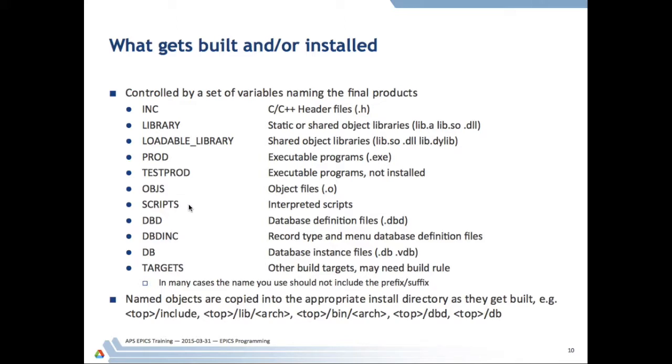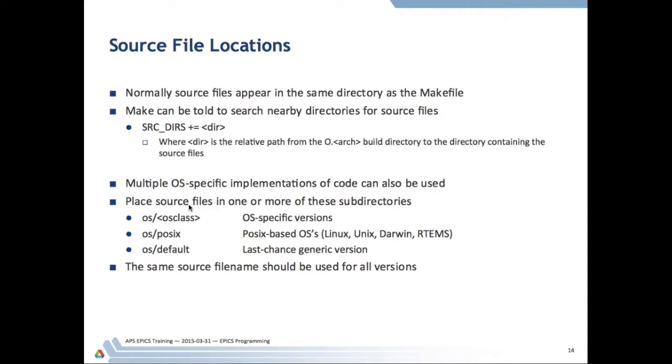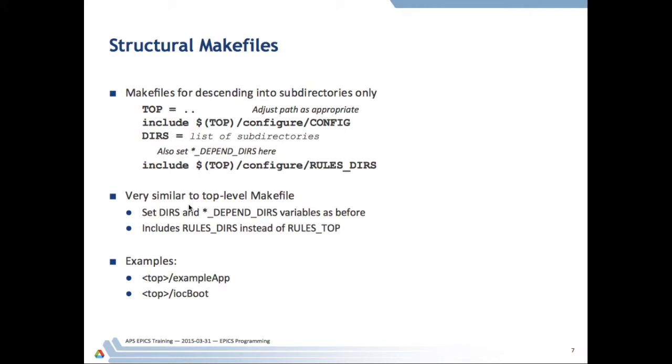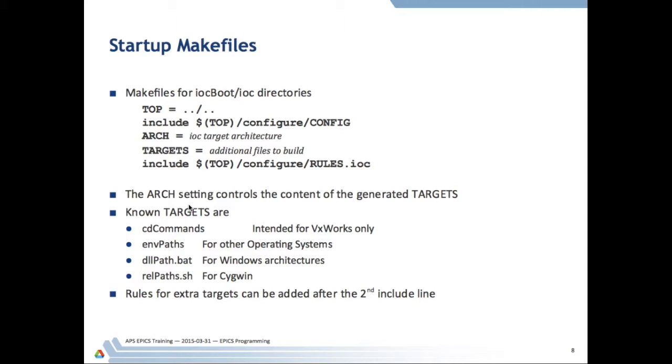Similarly, if I go to that. No, I went the wrong way. These startup variables, these targets, CD commands, env paths, those are actually all targets that get created by one particular file called convertRelease, because effectively the contents of these files come from the configure release file. But behind the scenes, the build system knows how to run that program for these particular targets, but you don't need to tell it explicitly how to do that. That's all built into the build system for these particular targets.